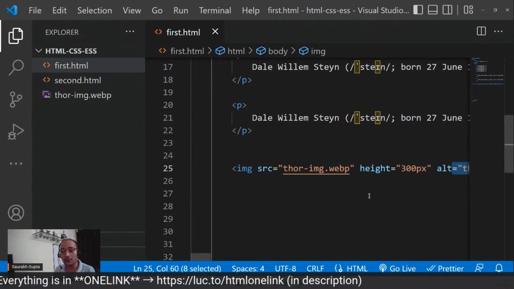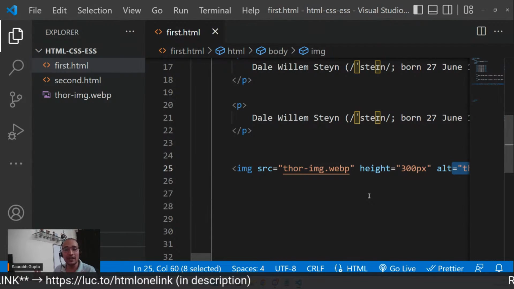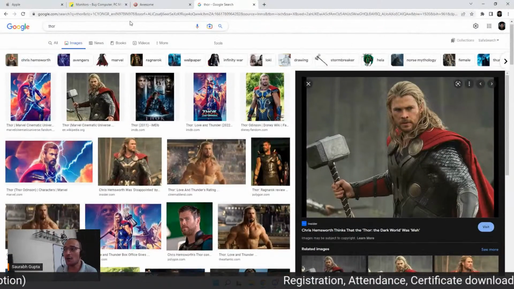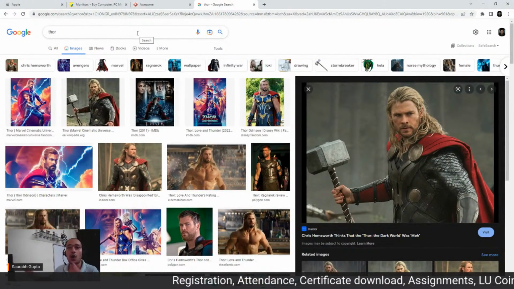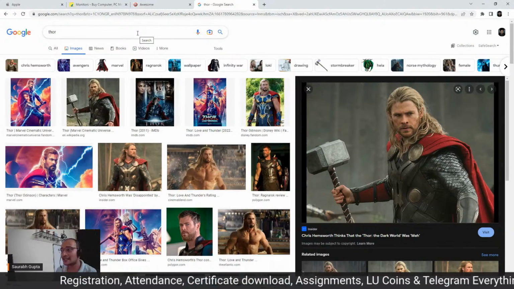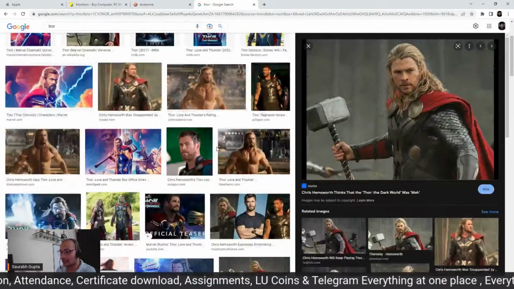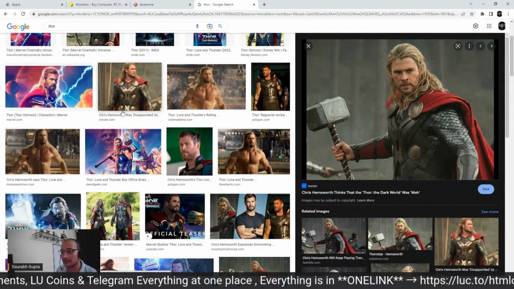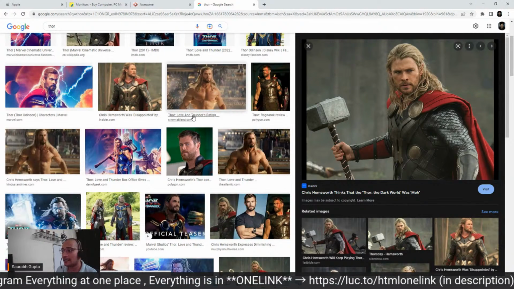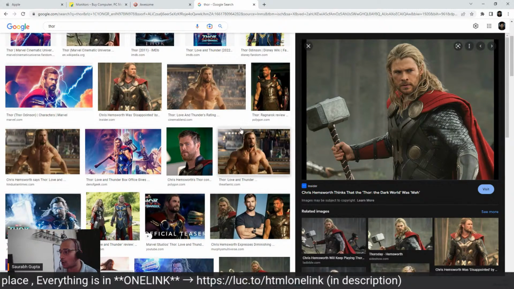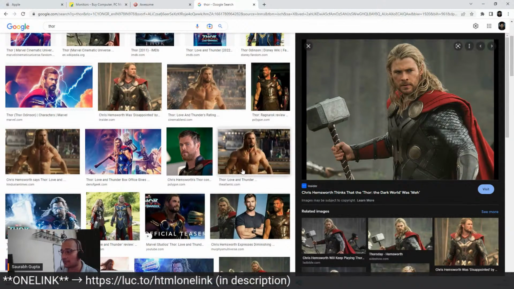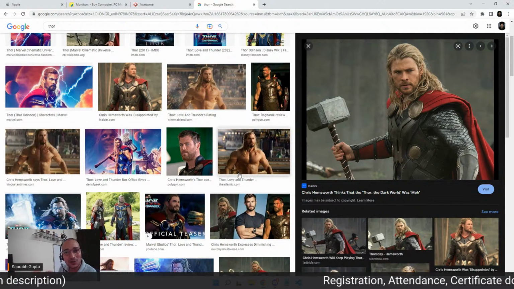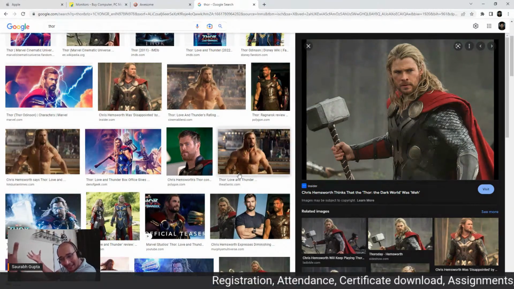And also, when SEO is performed, for example, see, I search Thor on Google. How does Google know to go on all the sites and understand that this is a Thor image? These images Google doesn't have. These images are coming from all different sites. For example, it is coming from insider.com. This is coming from cinemablend.com. This is coming from polygon.com. This is coming from theatlantic.com. Every other image is coming from some other site. That means Google is going on those sites and getting Thor images for you.